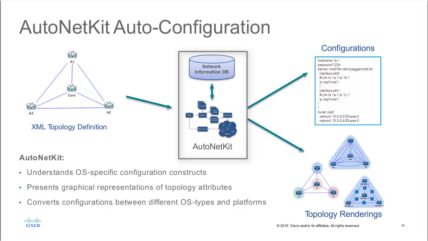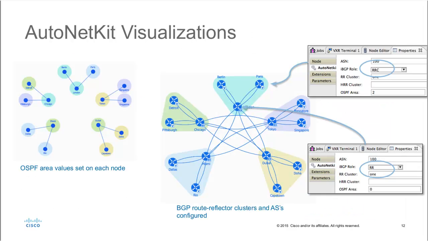The per node configurations with the correct syntax for the operating system that we've selected. So obviously there are differences between IOS XR and NX-OS, IOS XE. AutoNetKit understands all those nuances and builds the correct configurations for us. And in addition, we get this set of topology renders. So a series of diagrams that show us in detail, visually, what is going on inside our network environment. Which devices are communicating with which devices. So for example, here we can see OSPF areas highlighted over on the left, BGP communication sessions in the middle, so we can see our route reflectors, our route reflector clients, and our peers.